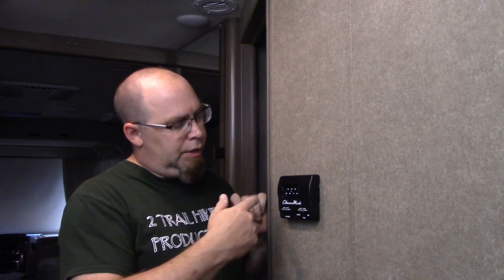We had the same issues: fluctuation in temperature, couldn't really get it regulated, and wanted a little more precise control. We looked through the manual, and it shows a Coleman Mach HC thermostat, which is digital. It apparently was an option from Thor, and we dug around on the internet and found one through Amazon, through a third-party vendor. I don't remember exactly, but anyhow, I had free shipping.